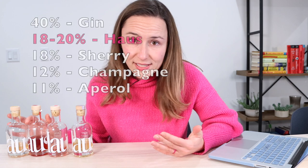Now, I will give them the benefit and say that yes, this is a lot lower alcohol than gin, for example. However, this does not taste like gin, okay? This tastes more like apple juice than it tastes like gin. It does not have the strong alcohol taste that you would get with a spirit like gin. So I don't see these as interchangeable things that you could just swap out and you would have no idea. Like, this is a lot easier to drink.